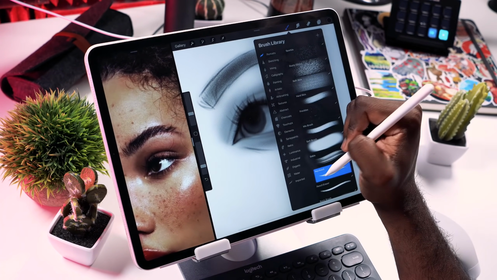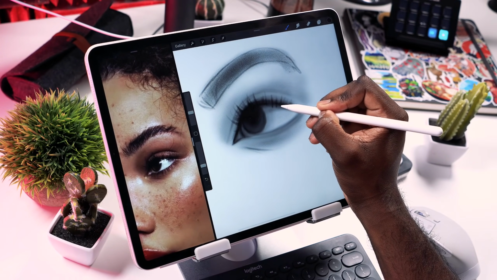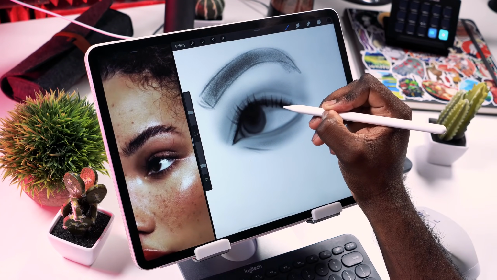I'm going to revisit those eyelashes again. I see that they're actually coming over the surface of the eye a little bit. So I want to show that.